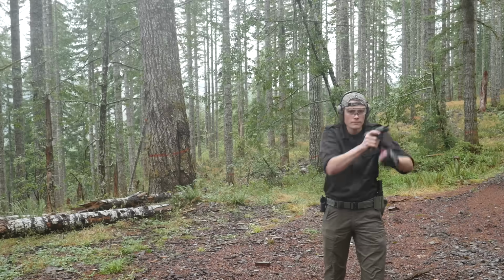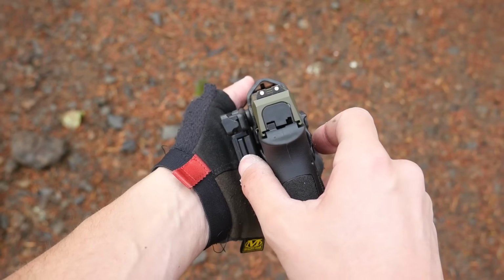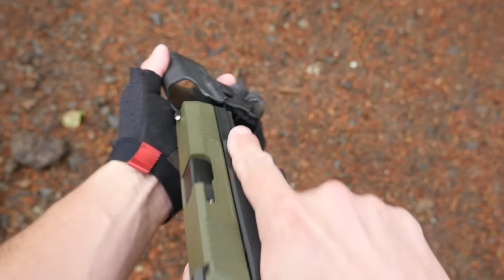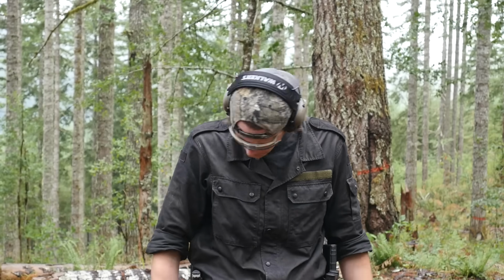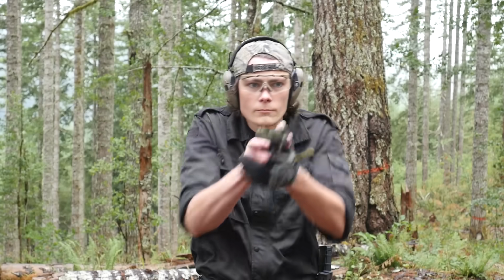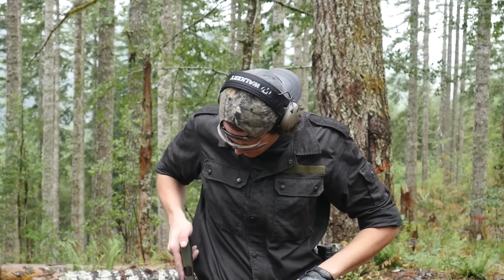The one holster I was able to get to work with out of the box was an old Blackhawk Serpa holster. So finding the right light to mount on this gun is going to be a project, and then finding a holster that'll fit that light and this gun is going to be an even bigger project. I don't want to hear any comments about Serpas, Blackhawks, Tex Grebners, any of that stuff. Unless I shoot myself, then fine, go for it. It's definitely possible you'll spend quite a lot of money trying to chase down that perfect configuration so you can actually use this thing in a carry context.